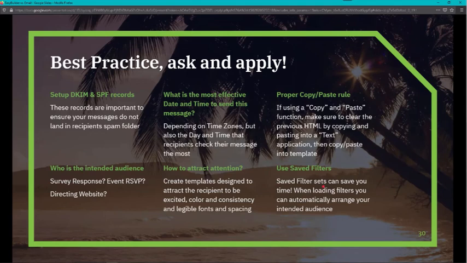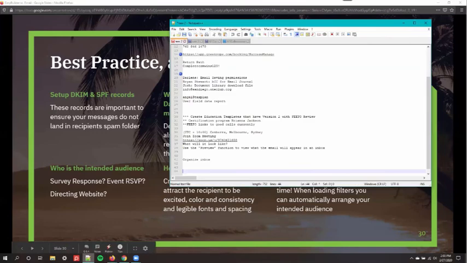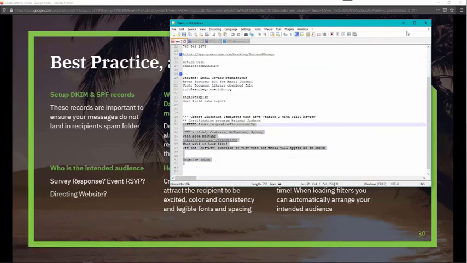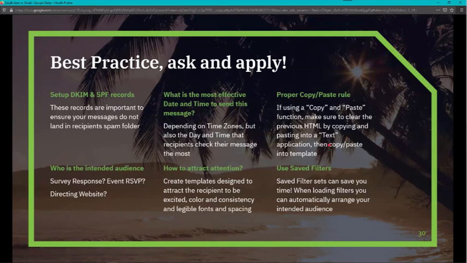What that does is it removes the HTML that had been associated with wherever the text originated from. That's important because when you paste that in, you just have very specific text. It's just text. So at that point, you can copy that and paste it into your editor, and you can guarantee that there is no formatting. What is bad is having another source's format, and that makes your email template unpredictable.